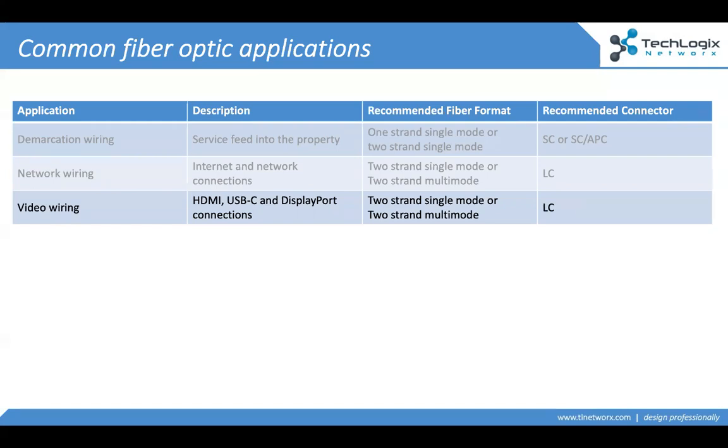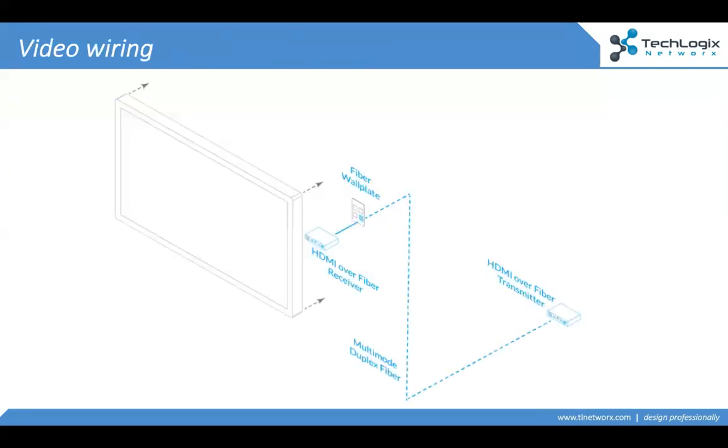Well, here's the good news. I'm gonna make it easy. The same cable that you pulled for the network, the same connectors you put on the end of your cable, you do this exact same thing for video distribution. Duplex, single mode, or multi-mode with LC connectors, okay? Easy. You're really pulling one cable that does everything.